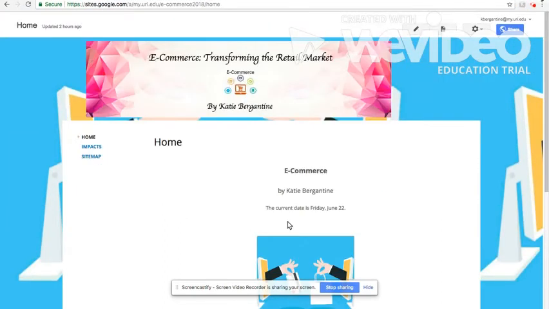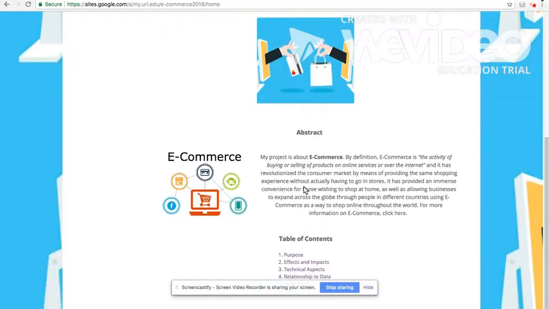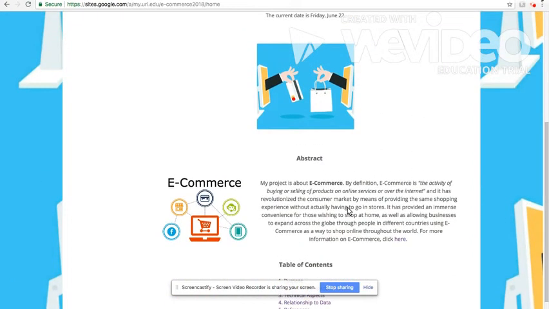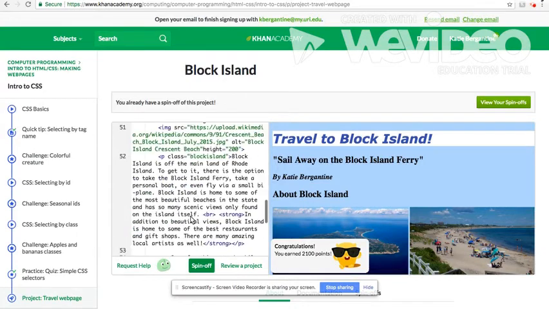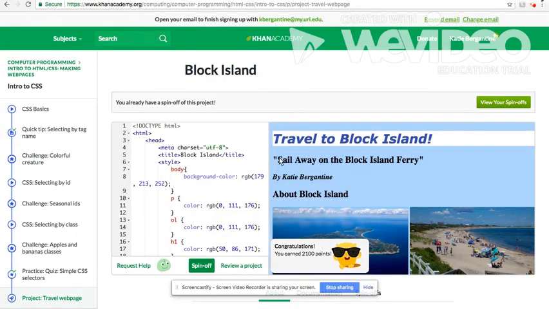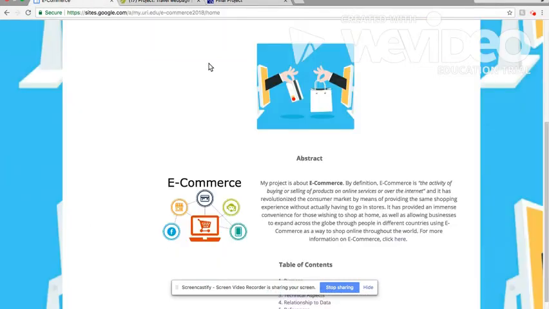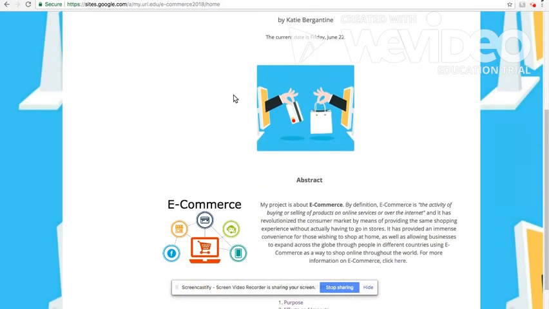So I created this site basically by following the computer science tutorials. I used the edit features to be able to make text and insert everything. And one of the different things that I noticed with the HTML and CSS is that this is obviously a lot harder. You have to manually enter all of the information, but this you can kind of just edit it like you would a Google Doc or something.